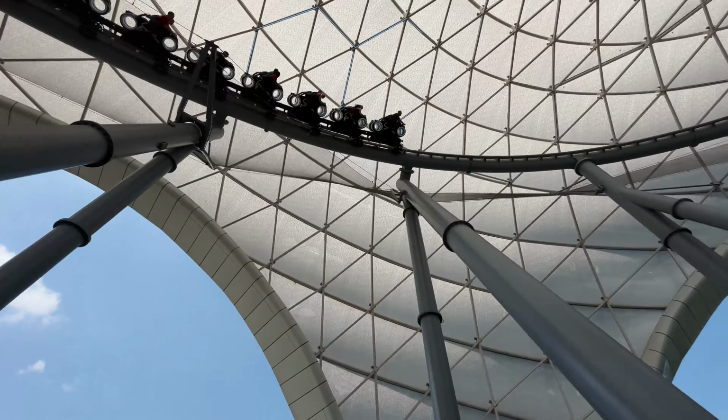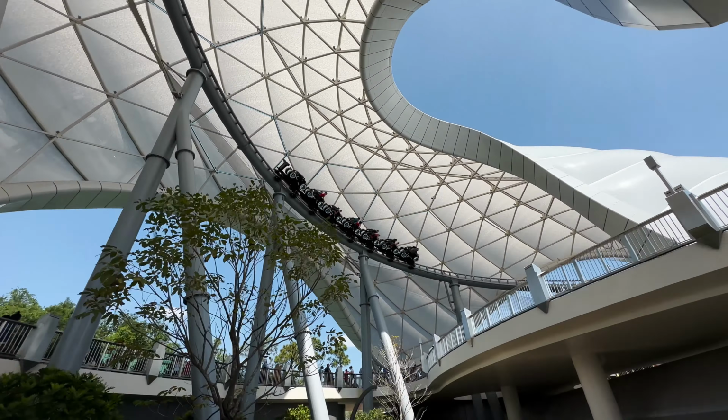I'm excited for them. Definitely a different vibe going on today versus the previews and the soft open. It's a lot more people sitting around waiting for their virtual queues, waiting for their Lightning Lanes. You can just see from the crowds here behind me how many more people there are. But that is a good thing. It's adding capacity to the parks. It's getting more people here, getting the things that we've been waiting for so long.